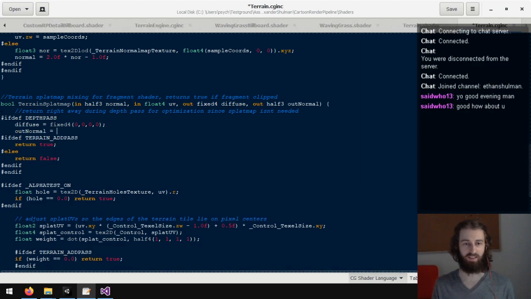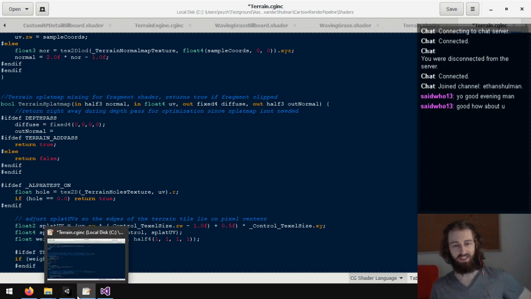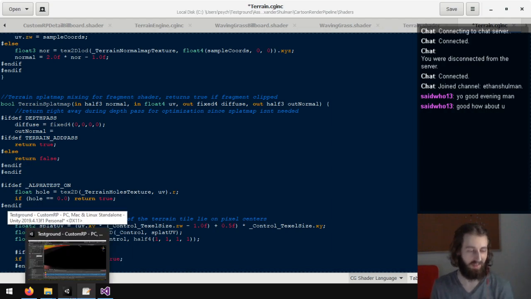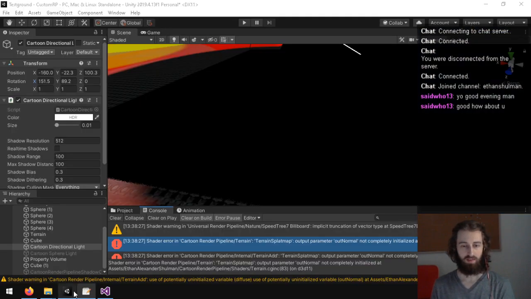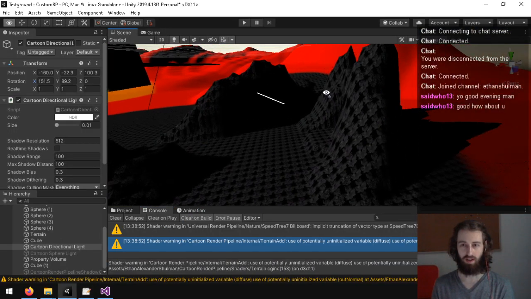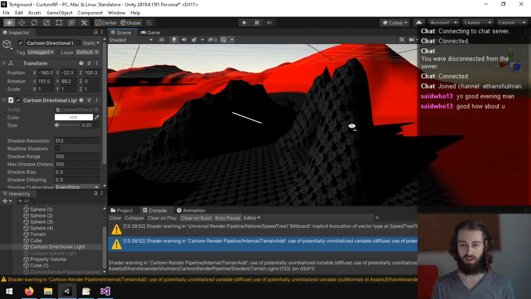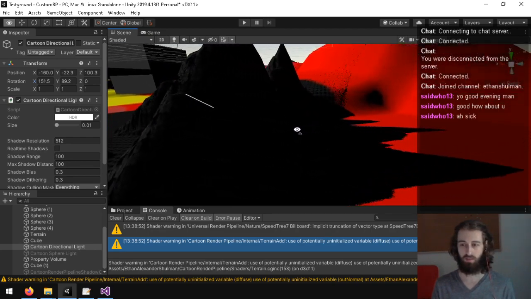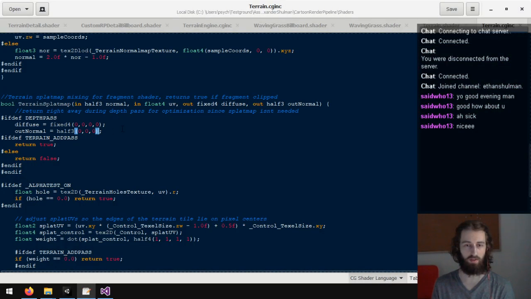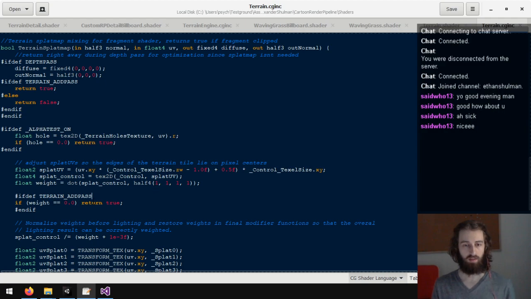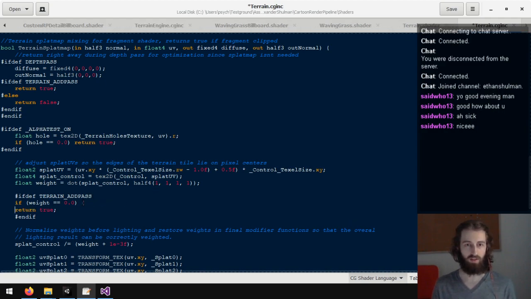I think I'm gonna do a lot better once I have this render pipeline ready in Unity. It makes writing shaders so much easier. So now I just need to write the shaders for basic stuff. Like right now I'm doing terrain. As you can see, my terrain, oh, now it has proper shadows. And it's saying use of potentially uninitialized, but I guess I can initialize it here.